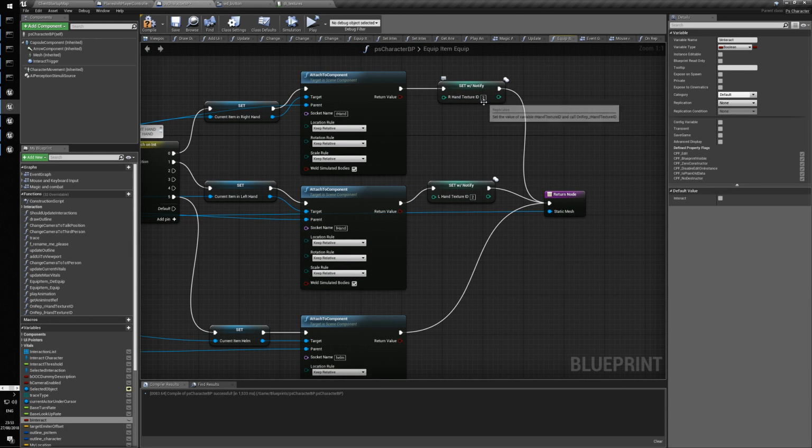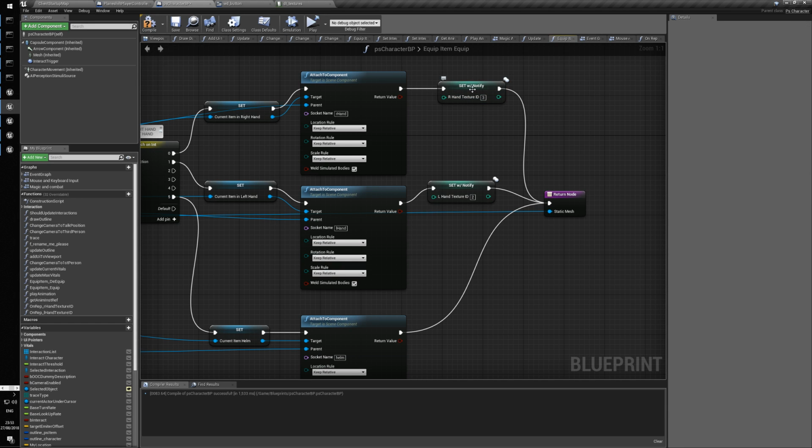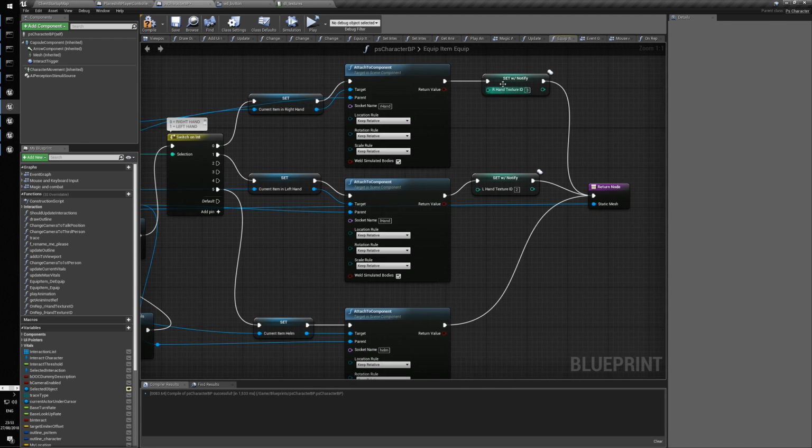By the way, what we could do is set notify to 0 when we de-equip the weapon. That would be a good idea, so that at least we are sure that we are calling the rep notify again when the new weapon is put on.